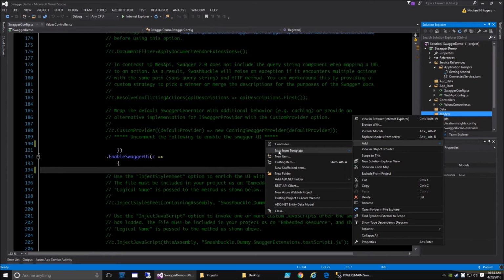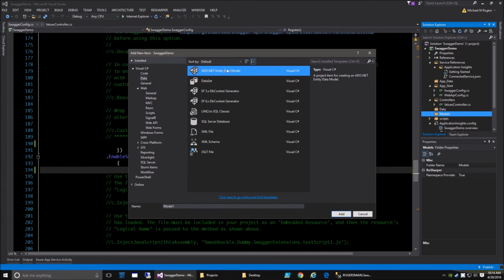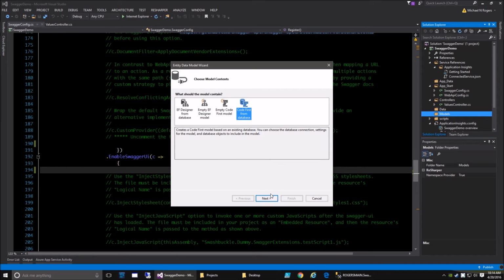So I'm going to just add a new item. I'm going to go into Data, Entity Data Model. I'm going to call it Swagger Demo Context, and I'm going to pick Code First from database.